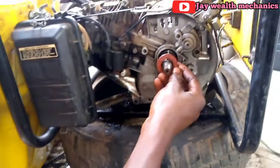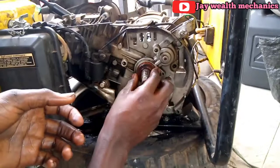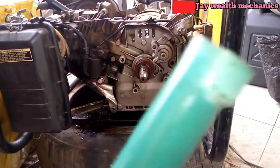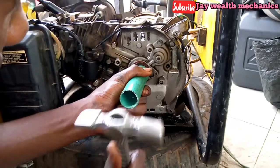See, make sure it's balanced. And this is the old oil seal. You use the old oil seal to push it inside. And you mix it with a pipe to make it easier for you. Can you see? Use a pipe to tap it inside. Hit it with a hammer. Tap it inside. Little by little. Can you see it's entering?